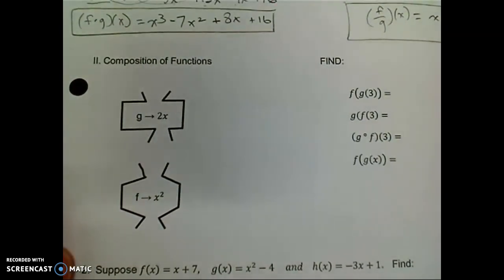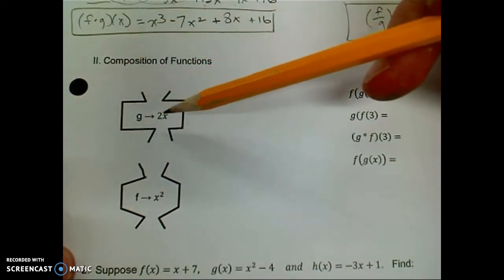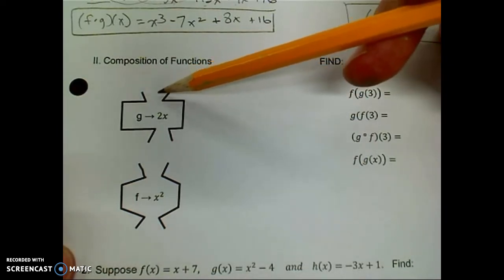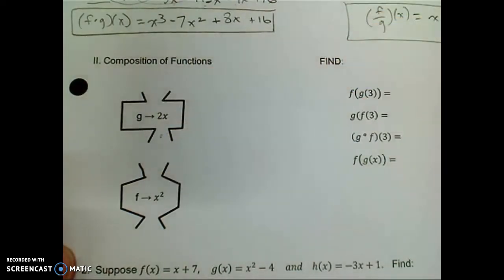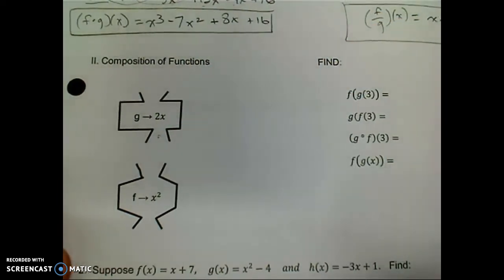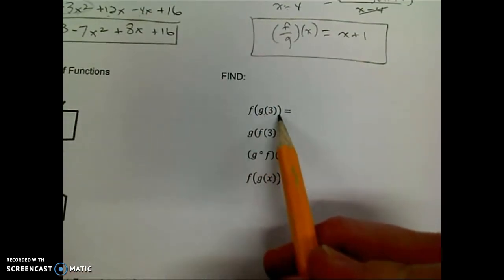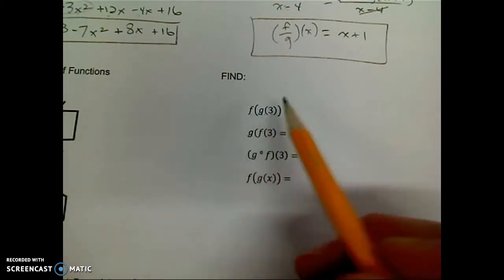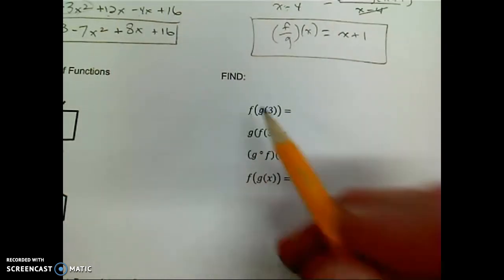Now let's look at the idea of composition of functions. And as this illustration suggests, we're thinking of functions again as a type of machine, but we're also thinking about inputs and outputs. And in composition of functions, the output of one function becomes the input of the next function. So let's take a look at what that might look like. F of g of 3. So this is saying that we're taking g of 3, so we're using 3 as the input for our g function, and then whatever value we get out of that is going to become our input for f.